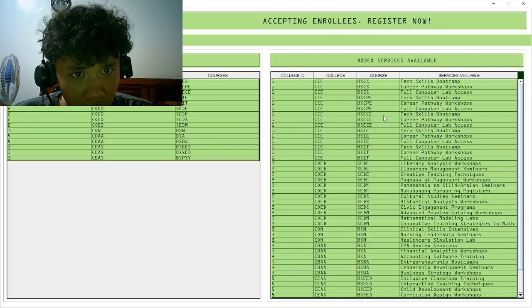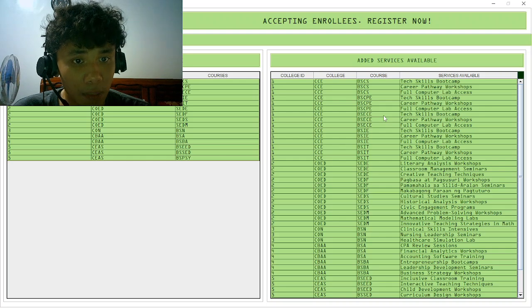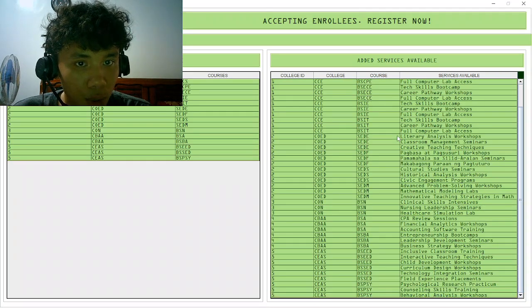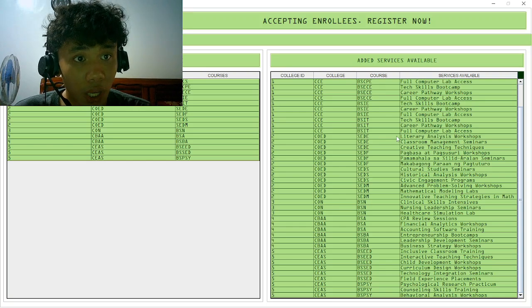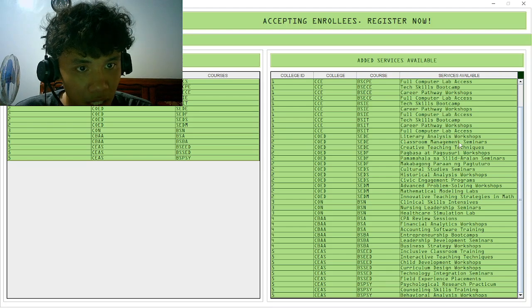It goes on the same for most of the CCS subjects, but we can see more variation when it comes to other colleges such as the COED or the College of Education. The first course listed in the College of Education is SEDE, which is secondary education in English, and the services available for that are literary analysis workshop, classroom management seminars, teaching techniques, and so on.